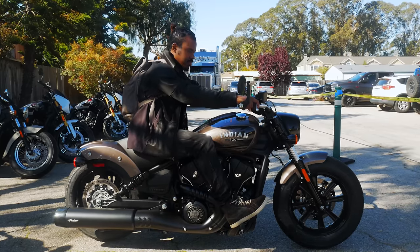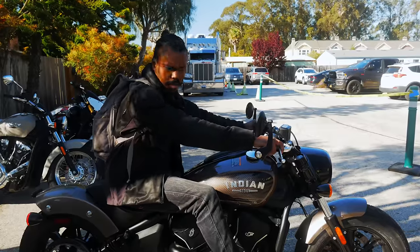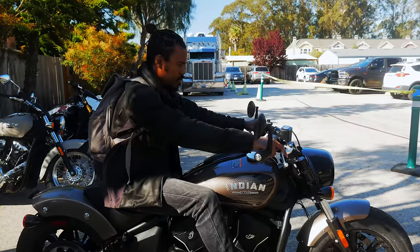For my dimensions, I stand at 5 feet 10 inches. I weigh about 165 pounds. My arm's length is about 24 and a half inches, so from factory, this motorcycle fits me perfectly. Suspension, brakes, rider triangle, it all works.